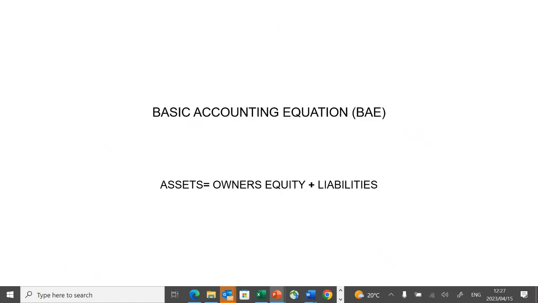Before we start with our adjustments, I always like to go back to my basic accounting equation. I think in all the sessions that we have, I've always said, let's go back to the basic accounting equation. What is our basic accounting equation? I like to call it the basis of reasoning in accounting, which means for every transaction that you're going to deal with, you need to see and understand how it affects the basic accounting equation. I think it becomes much easier for you to know whether you are debiting this or crediting that. So the basic accounting equation, we say assets equal owner's equity plus liabilities.